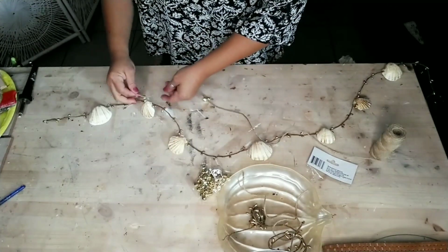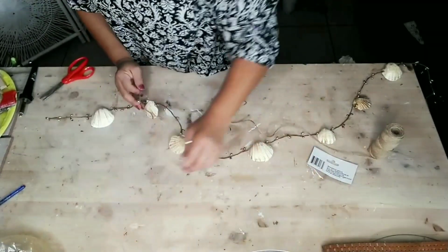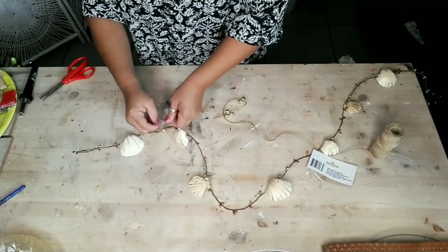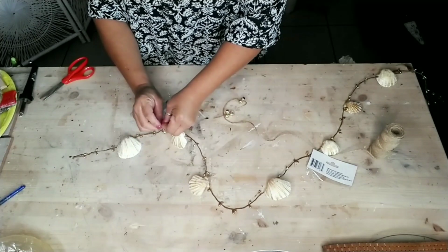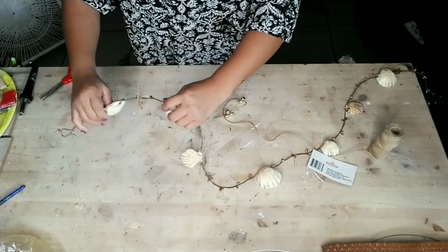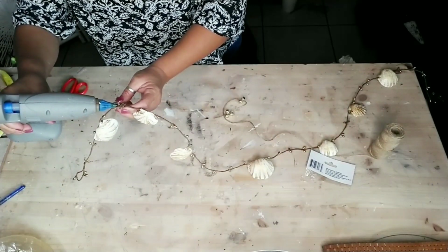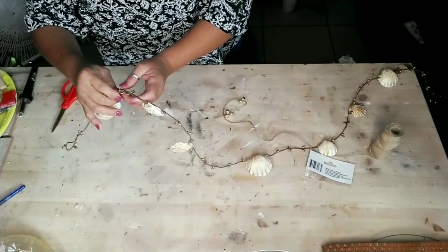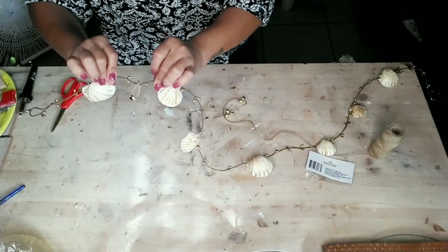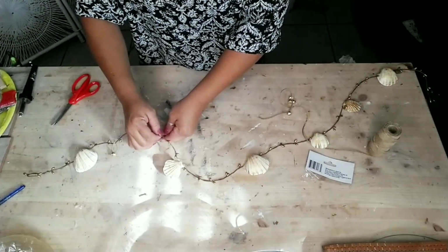So after I painted all of my seashells with my gold paint, I decided to add a little bell in between each one of my shells. And again, this is just something that I wanted to add to make it look more festive and more holiday-like. So I'm just adding a gold small bell, and these bells, they're the smaller ones, and they come, I believe it was 50 in a bag. So you get quite a bit of these bells in one bag. So there's plenty of projects you can make with just one bag of these. So all I did was tie a knot with the jute twine, and I'm going to add it again in between each one of my shells, and then add a little dot of glue to make sure that it stays in place.